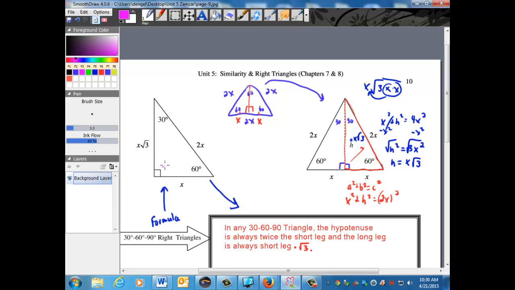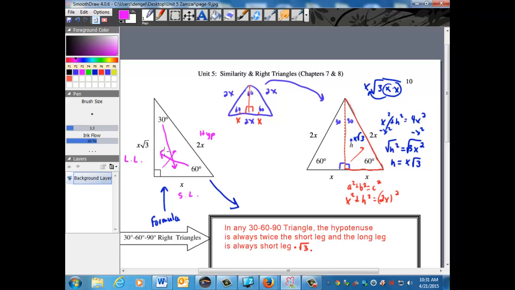The side opposite our 90-degree angle is always going to be our hypotenuse. So when you first start solving 30, 60, 90 triangles, it's usually a good idea to label each side so you know exactly what you're dealing with. The side opposite our 30-degree angle has to be our shortest leg or our shortest side. So I'm going to put SL for short leg. And then since we have a short leg, that means the side opposite our 60-degree angle is going to be longer or bigger than our short leg. So this is going to be called our long leg.